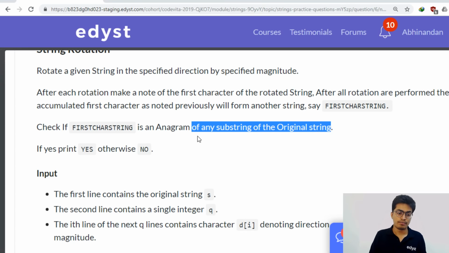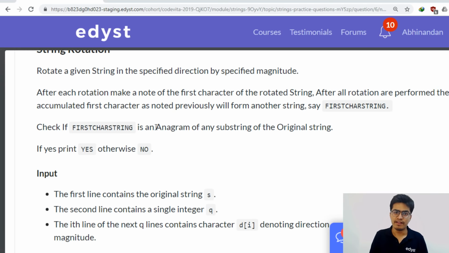For people who are not that well versed with the following terms, I'm just going to define them briefly. Two strings are anagrams of each other if they contain the same number of characters, and the same type of characters. So for instance, ABC is an anagram of CBA.